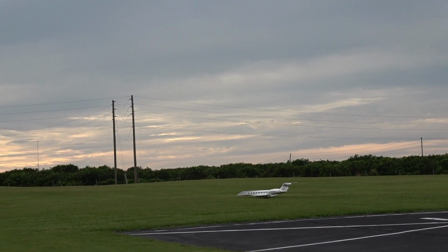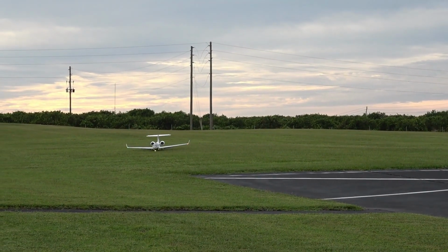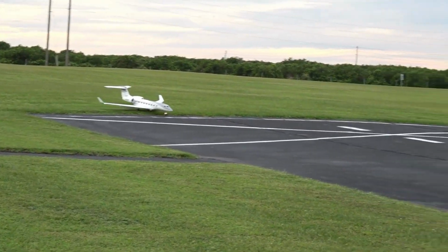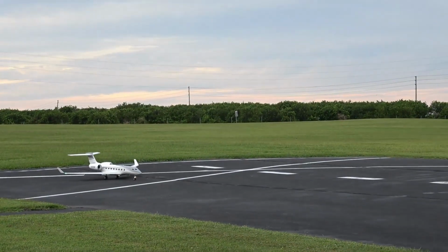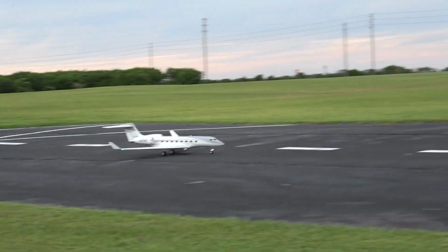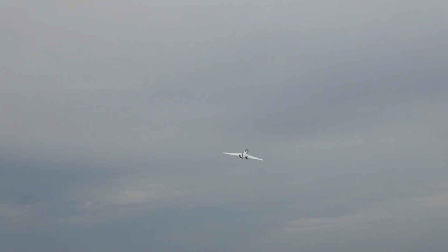All right, we'll do takeoff flaps this time. Flaps up. Flaps are up. Gear up. Hopefully the gear is going up. All right, we'll bring it right down the runway.